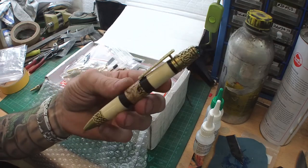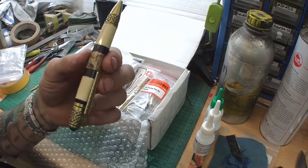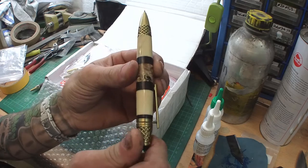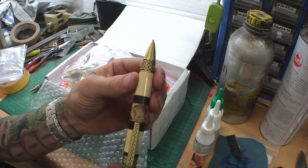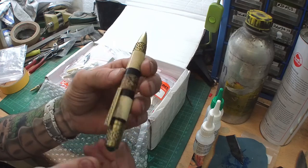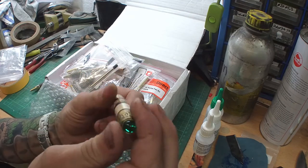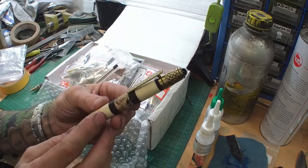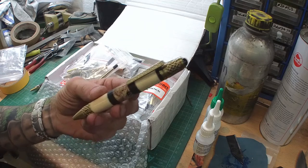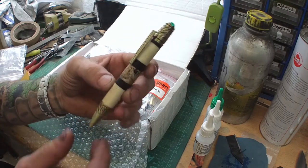And this Celtic knot twist pen, they all work the same. You twist either here or in the middle, you can twist some ones. Yeah, here they have a green gemstone, it's just a glass stone also. And yeah, this is one very nice kit. I already made one of these pens for a friend of mine because he really liked it a lot, and he's a medieval fan also.